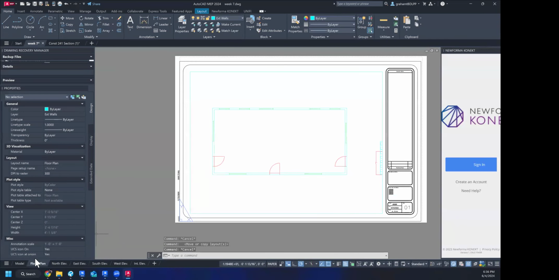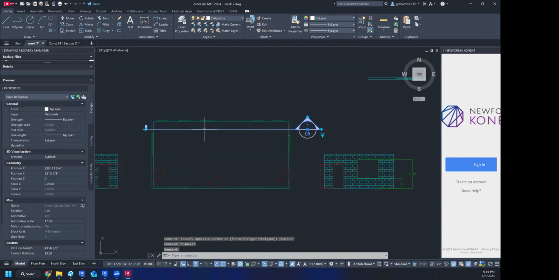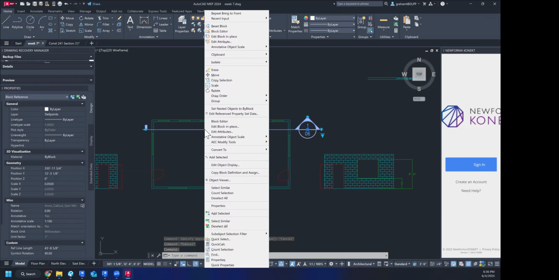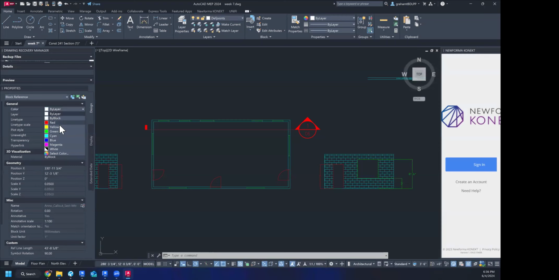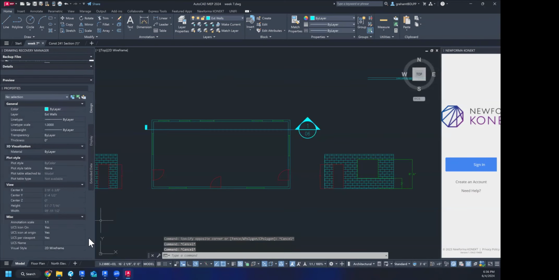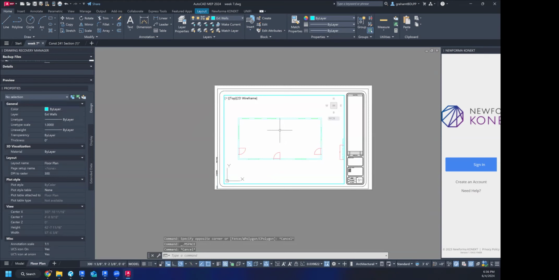Is it because it's white? Because it's white? Yeah, if it's white, then maybe it doesn't show up on the paper space? It shouldn't. We could go by here. We could do that. We could do this. Here, let's change it to cyan. No, see, it's just not there. It's still just acting bizarre.